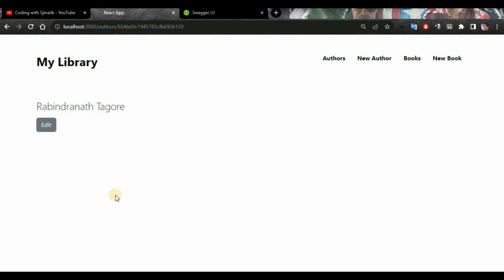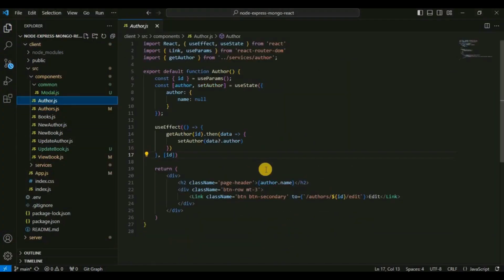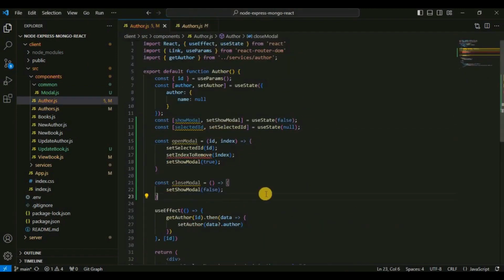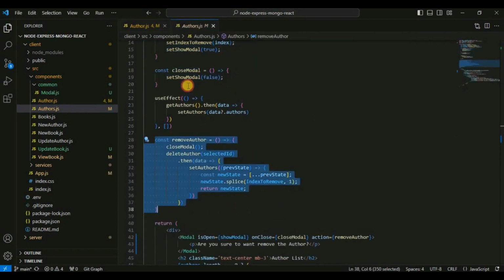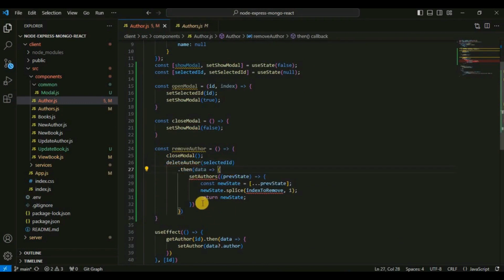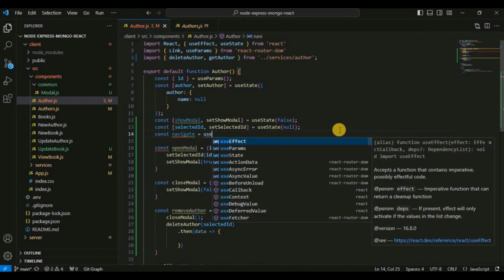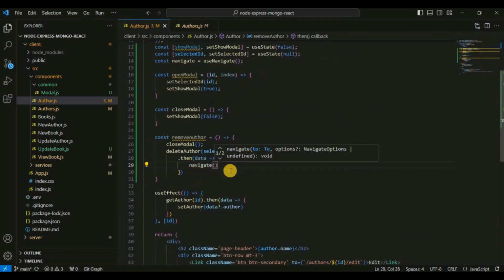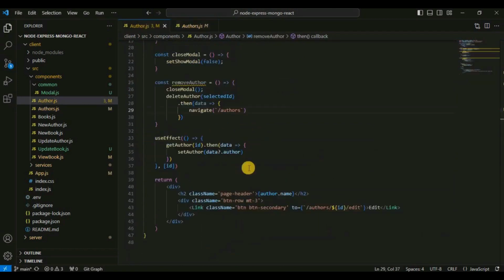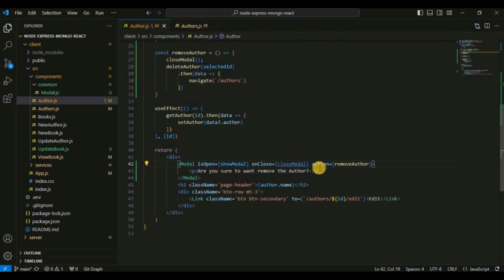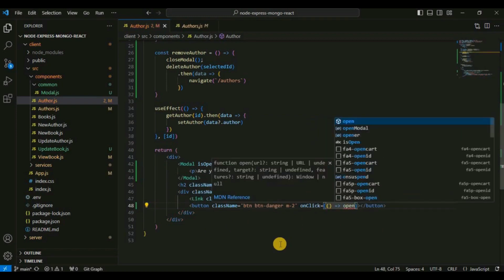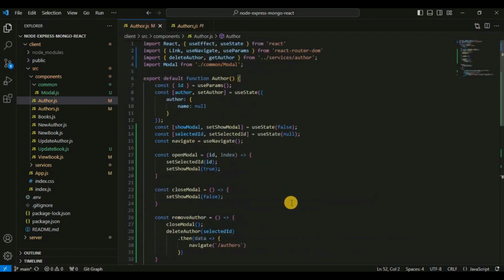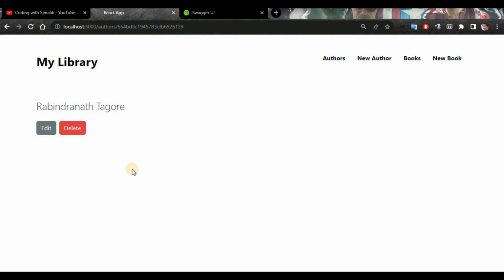So let's see. Now you can see the delete button.